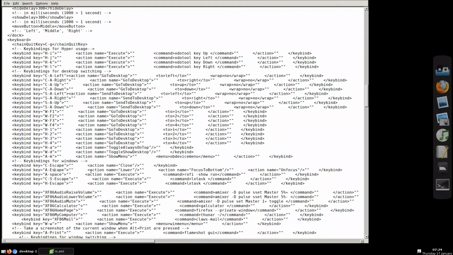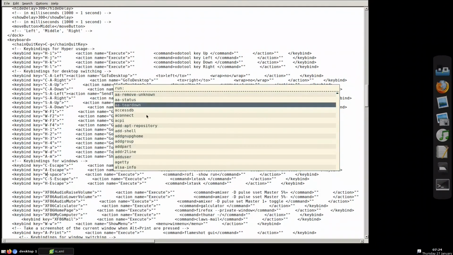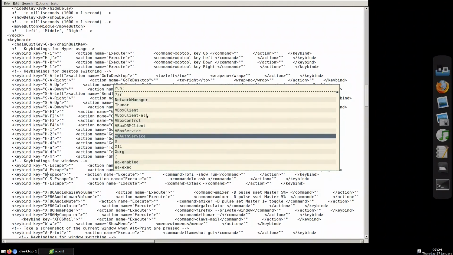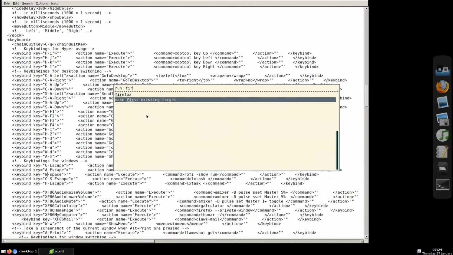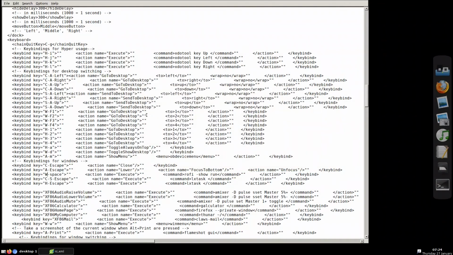There's also Alt Escape, also for the focus. Alt Space goes to the Rofi show run. If you don't like Alt Space, let's say I want to use Win Space. Let me save it, and after saving it, I will reconfigure. So now if I press Win Space, I will get also this one for if you want to search for any program. Let's say I want to search for Firefox. So Firefox is here. I press it. I will directly use it instead of going through the menu and checking some items.